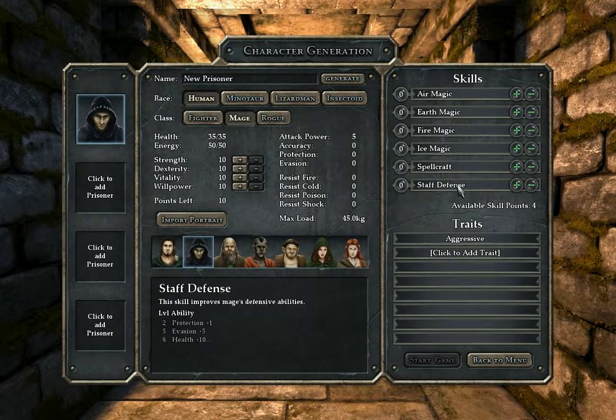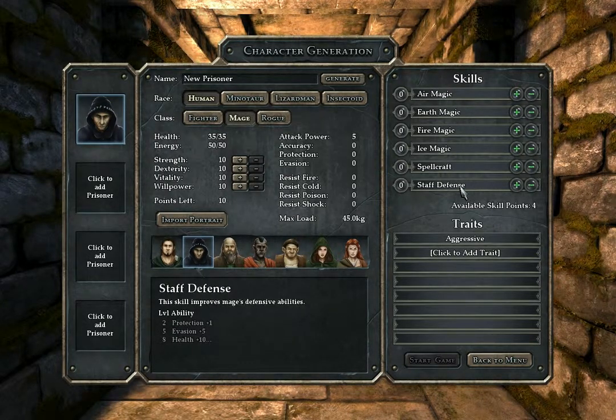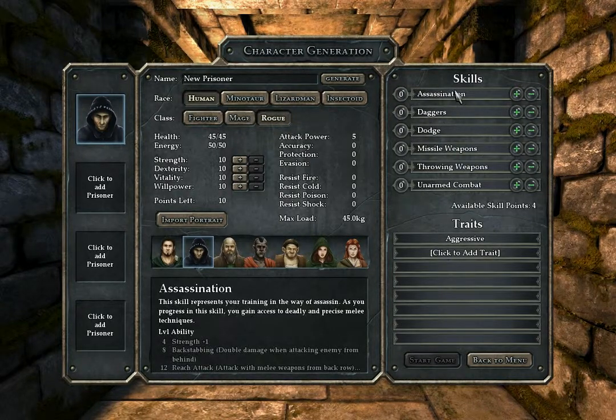Staff defense is a tanking thing. You get protection, evasion, and HP by putting points into this, so you can tank as a mage if you'd like to. You don't have to tank as a fighter with armor. You can tank as a mage in staff defense, that's fine. I believe putting points in staff defense, you have things in here that will allow you to wear light and heavy armor without the penalties. So that's pretty good. Rogue, assassination, mostly things with daggers.